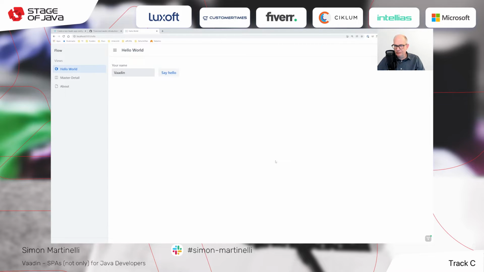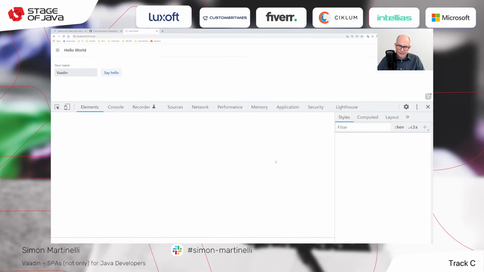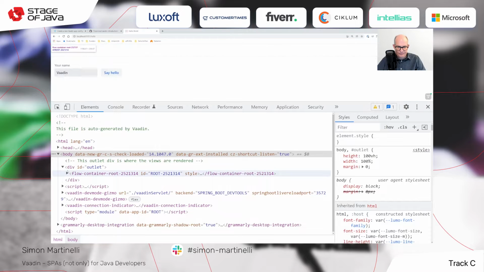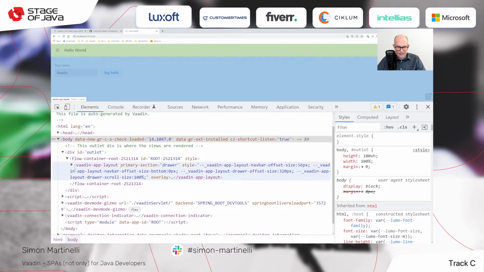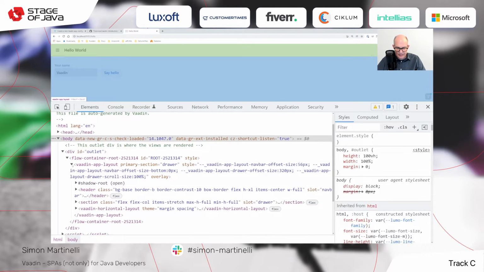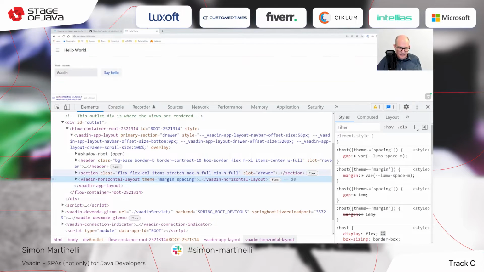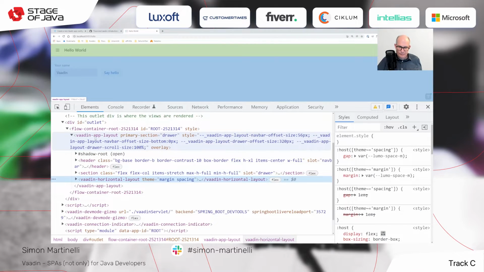Now, how does this work? To check out how this works, I open the developer tools, and then I can see the HTML code. And here we see a div with a flow container inside. We see the app layout, and inside the app layout we also see a horizontal layout. You can see these are all web components.